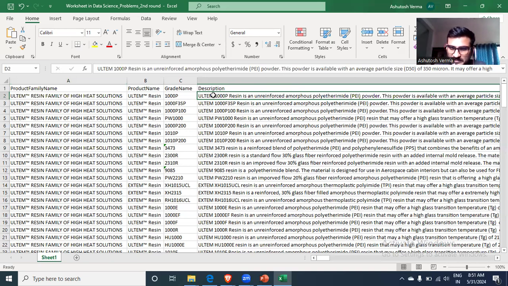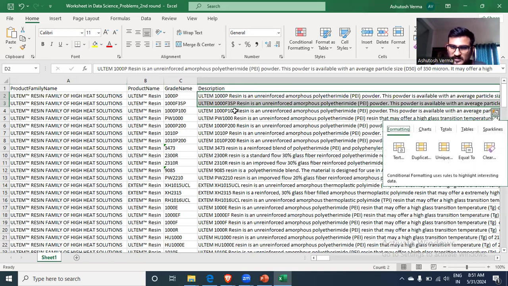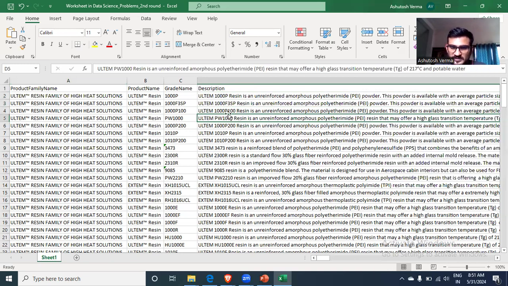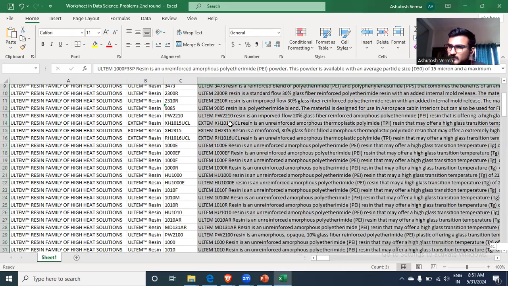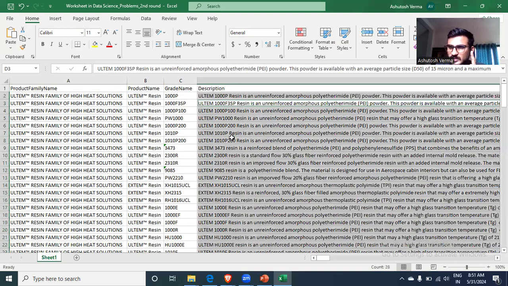So I find the similarity of this with this, and this, and this. Take the three most similar values. Once you do that, you do the process with every single column.